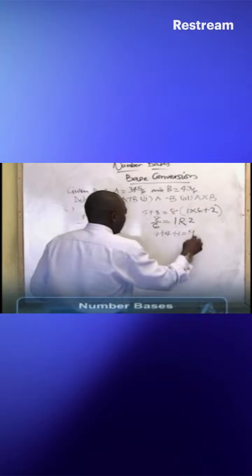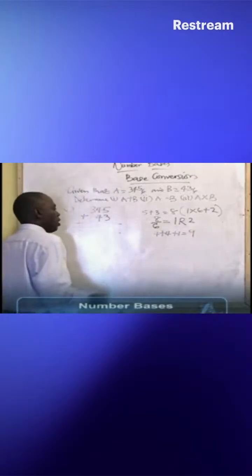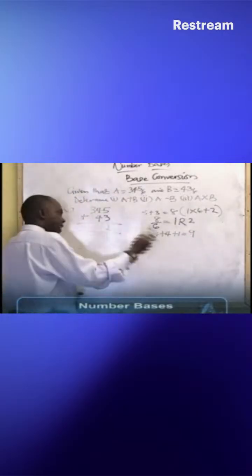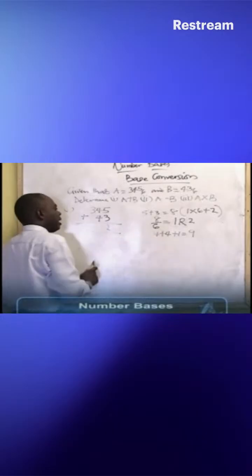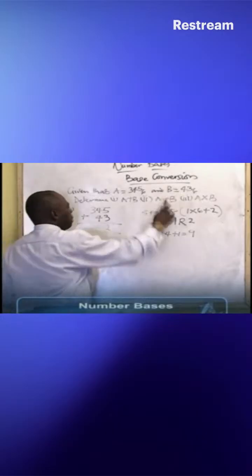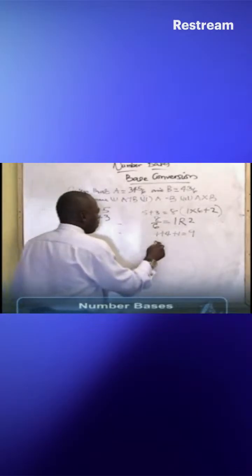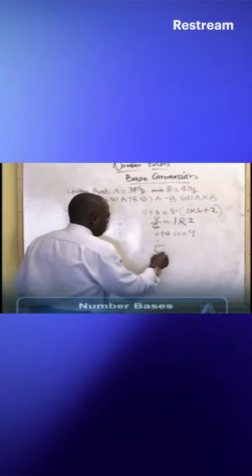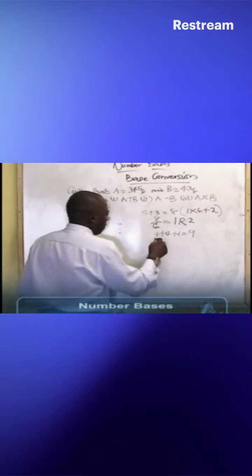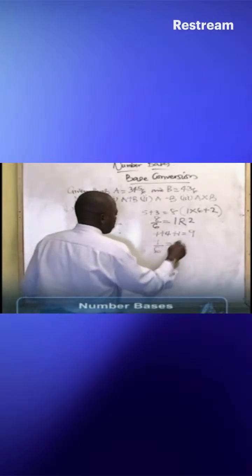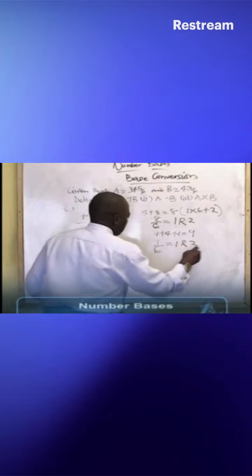That gives us 9. When you get 9, again, it's impossible to write 9 here. And the reason is you are working in base 6. Just like you did for 8, you will do again for 9. 9 divided by 6. When you divide 9 by 6, you will get 1 remainder 3.